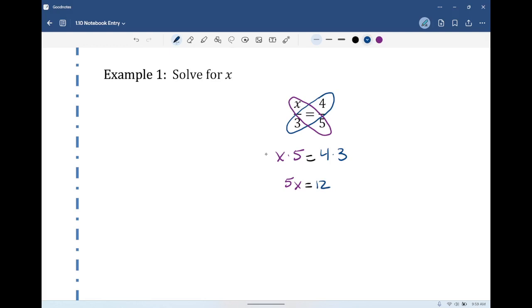And so I really have, right, 5x is equal to 12. From here, after cross multiplying, this is actually just a one-step equation. Raise your hand. What am I going to do on both sides? Ariana. Divide by 5. And so, over 5, we're going to have that x is equal to 12 over 5. And so again, that's a fraction that just needs to live like that. That's not reducible. Stays like that.